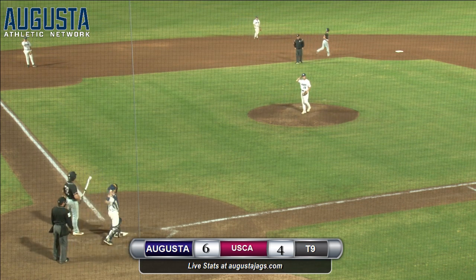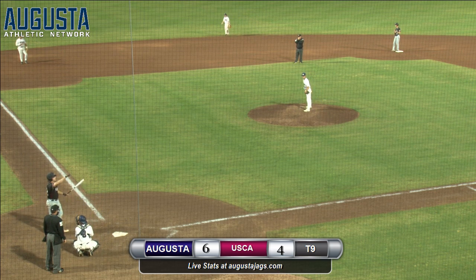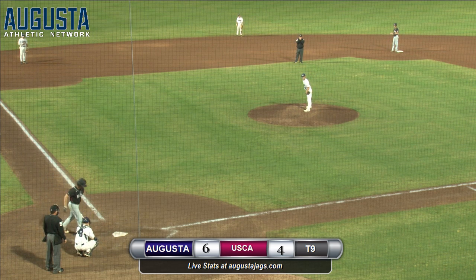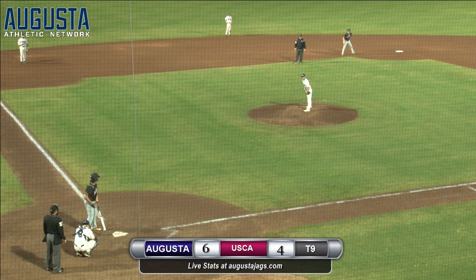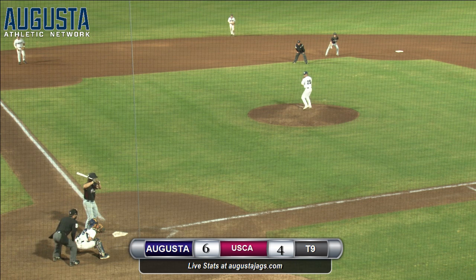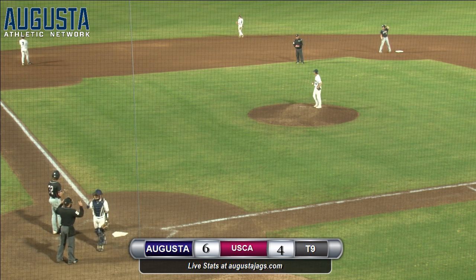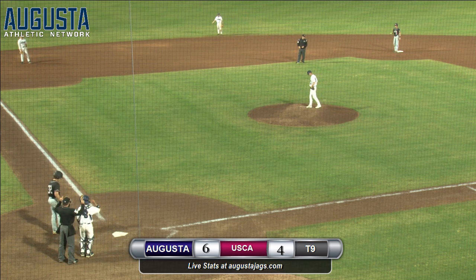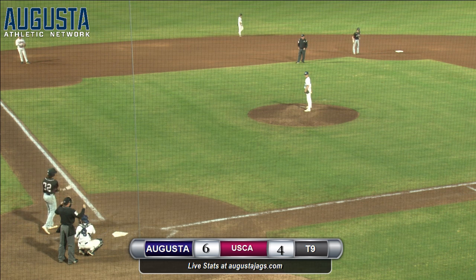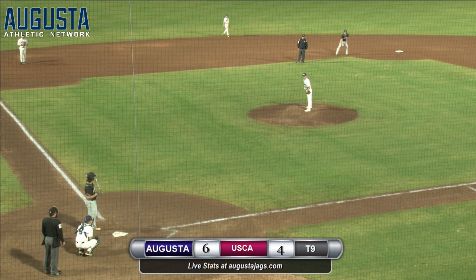Durden remains the tying run. The go-ahead run is Mills on deck, and the pitch misses outside. It's a ball and 2 strikes. And now they change it on the scoreboard, so a ball and 1 strike. The count on Durden. What a game this has been. And the 1-1. Called strike 2. Now the count 1-2. You think you're going to go with a fastball? You just drop in a little bit of a change of speed on the inside corner, get your second strike, and put you right back ahead of the hitter and in control of this at bat.